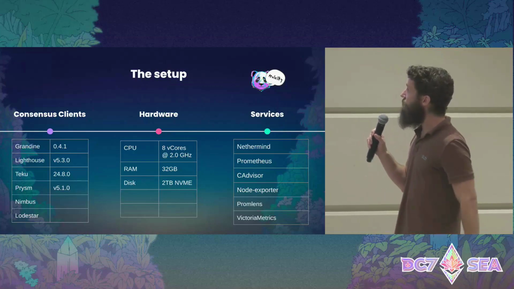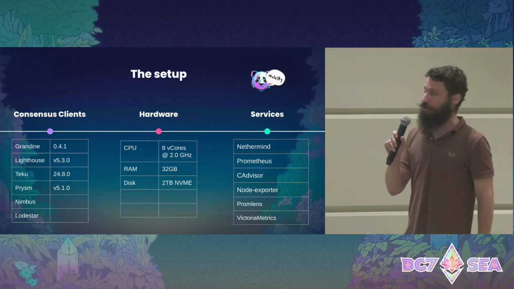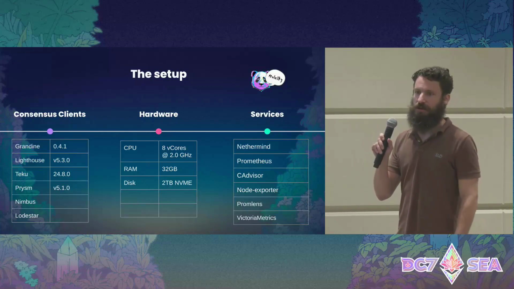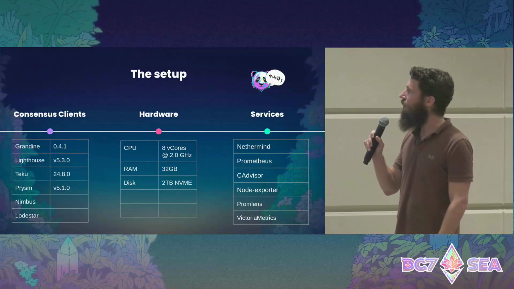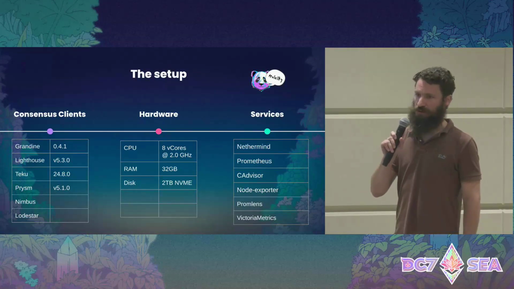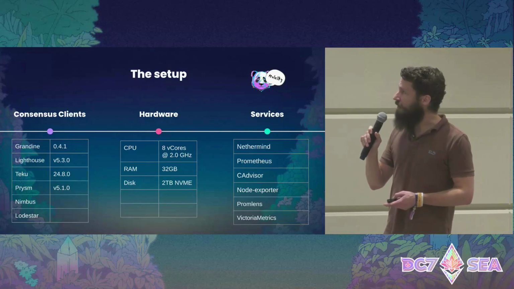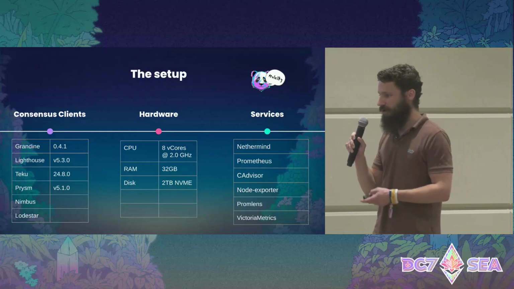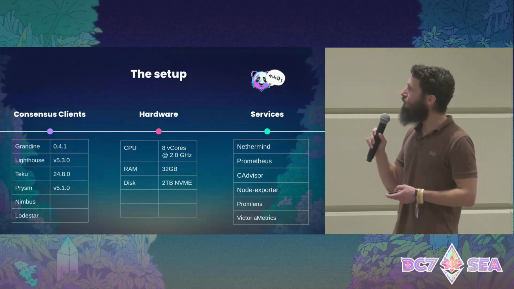Then the services that I also got to work with and learn about: Nethermind, of course, since I needed an execution client, and a whole bunch of other services that anybody who has done anything in DevOps probably knows. So Prometheus, obviously, for metrics. I'm not going to mention them all, but I will just say that these were a lot of tools that were new to me. Quite interesting to see how many services you actually need to run such a node in a useful way, so that you can actually monitor what's going on.